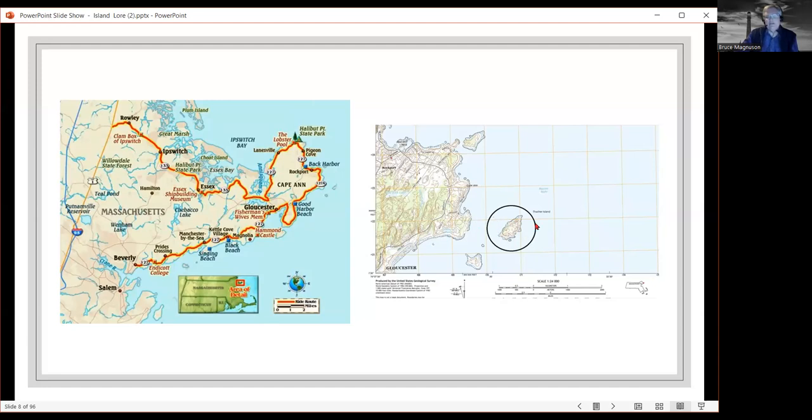And Thacher Island's blown out right here. This is how you have Straitsmouth, which I'll get into a little bit, because those two are connected in that they're currently serviced by the Thacher Island Association, and they've done an amazing job in giving you access and building out some of the facilities so you can actually access these two islands in the summer off the coast of Rockport, Massachusetts.